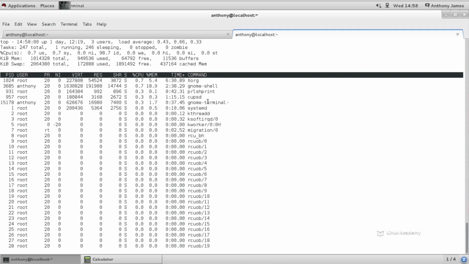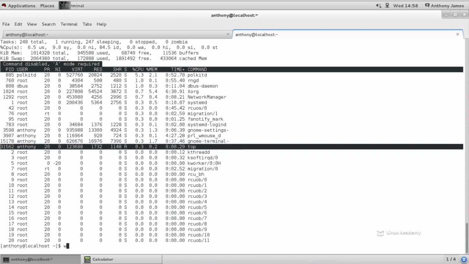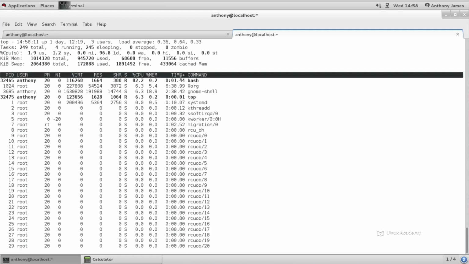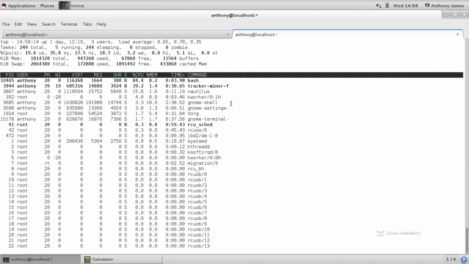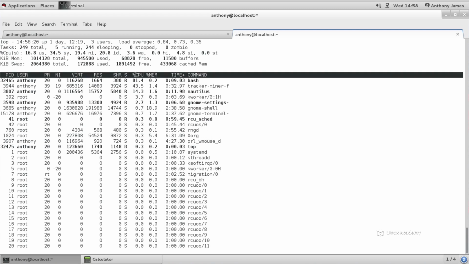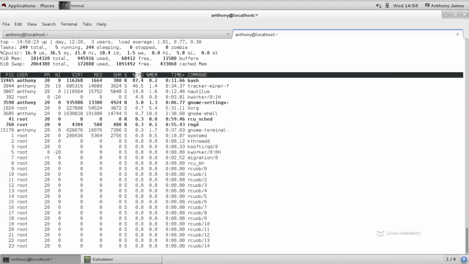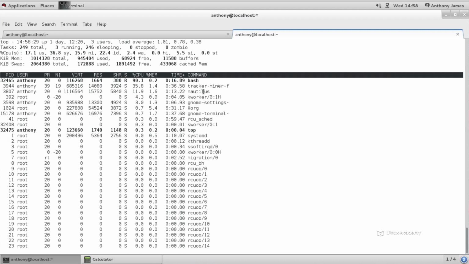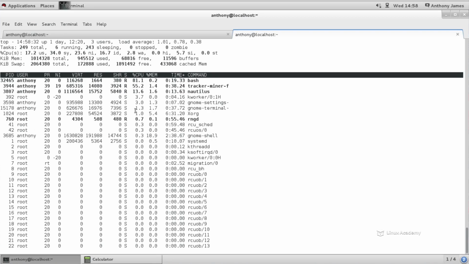So for example, if we have a script that's using a lot of our CPU processing power, maybe if we come back to our while true script that we created, if you see here, we now have a bash script that's running. This is sorting based off percentage of CPU that's running. So let's talk about this. This percent CPU is the task's share, this individual task's share of elapsed CPU time since our last screen update. Our screen updates, as you can see it updating in real time here, every couple of seconds.